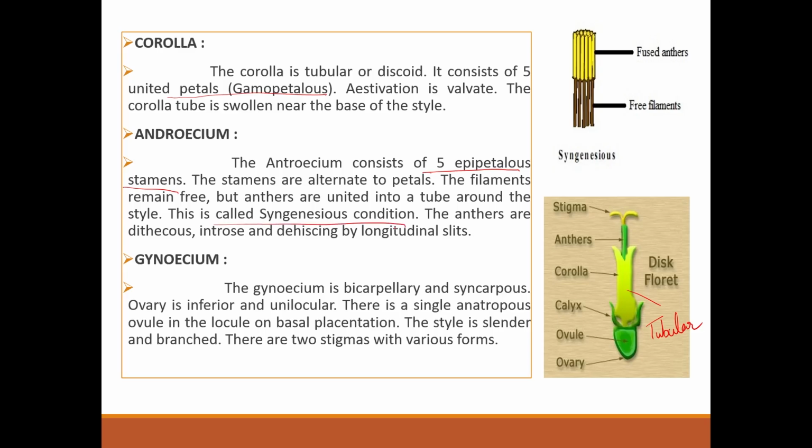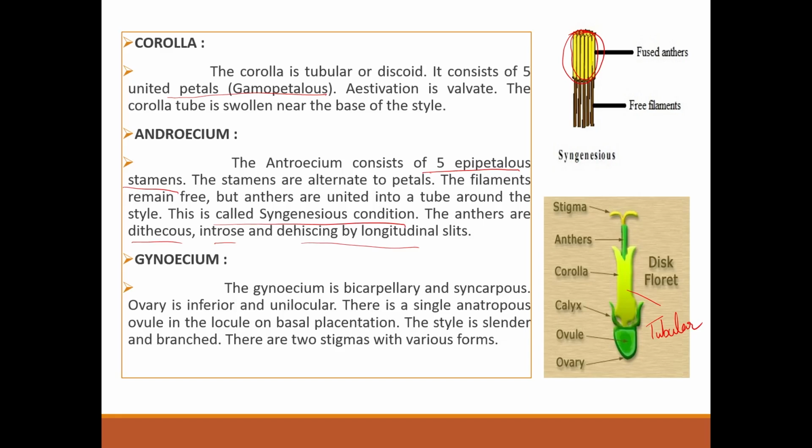What is the syngenesious condition? You can see that only the anthers are fused with each other and the filaments are free, as you can see. So these anthers are fused together, and this condition is called the syngenesious condition. And generally, if you see, the anthers are dithecous, introrse, and dehisce by longitudinal slits.